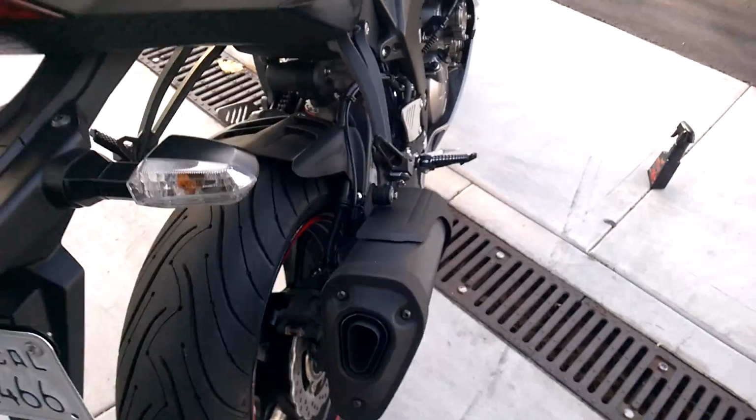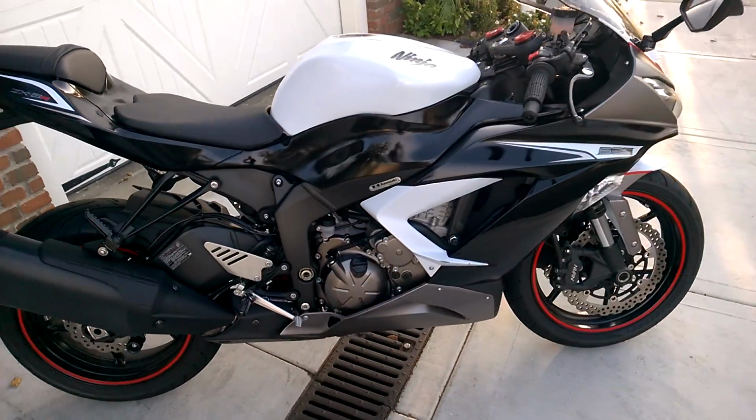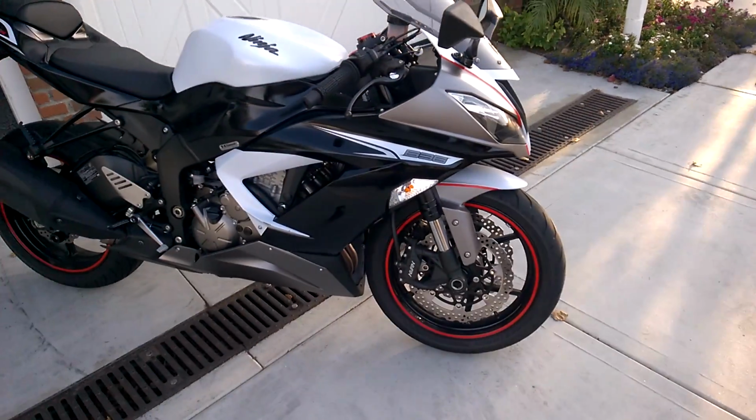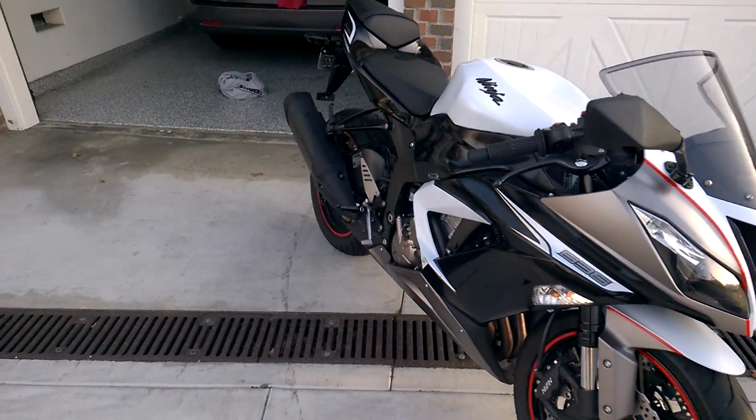Pretty soon I need to get new brakes. I'm looking to go with EBC sintered brake pads in the front and the rear. Let's see, what else? Oh yeah, exhaust.